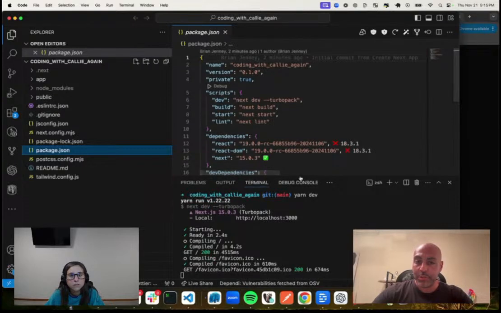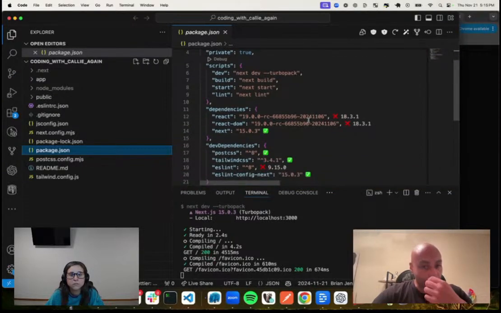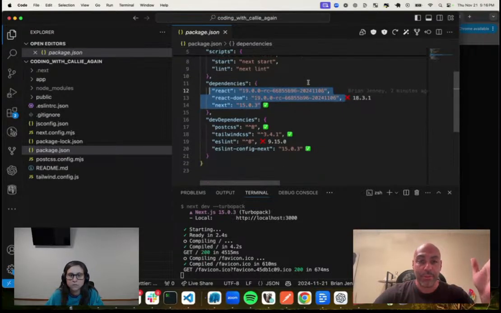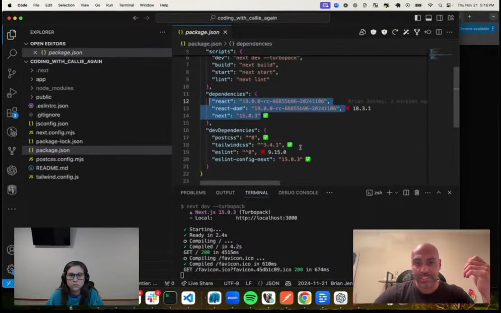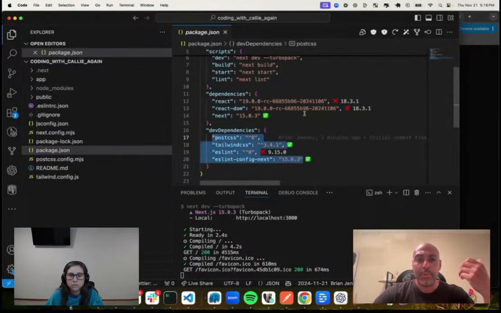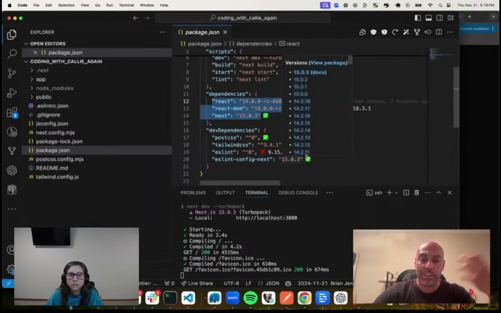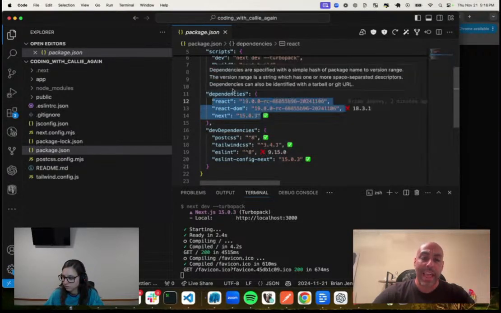Package.json is your configuration file. It basically includes all the different packages, all the libraries that are needed to scaffold this app. And you see there's not much here right now. There's React and there's Next. That's kind of it. We have some other things like Tailwind CSS and some dev dependencies, but really this is just a house. This Next.js app we're using here is a house to put our React into.